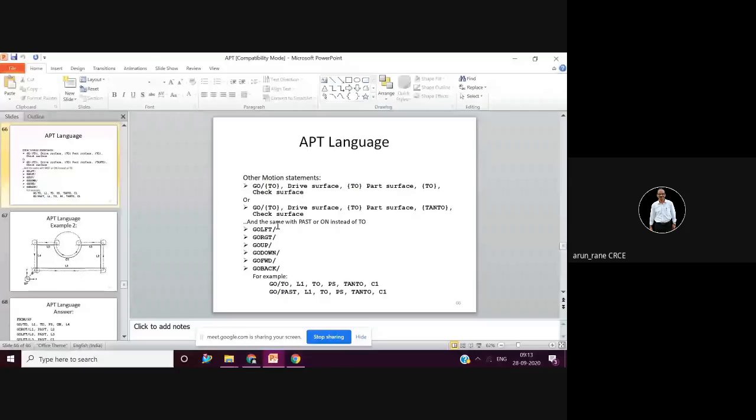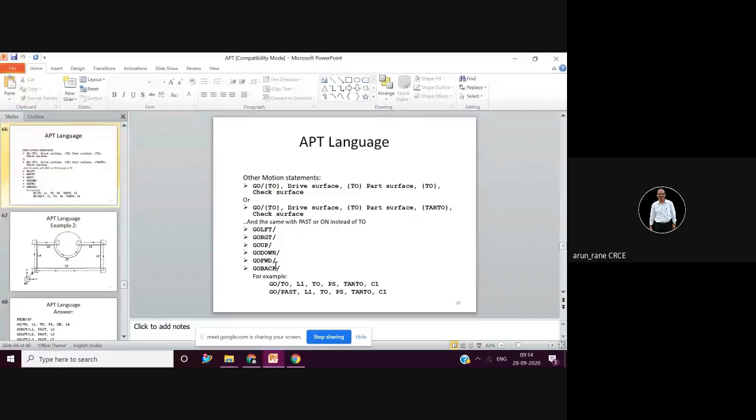It will be for 3 marks, but then you need to explain with the sketch. If you are lucky, it can be for 6 marks. In 2 marks, definitely a sketch has to be there. Other motion statements are GOLFT, GORGT, GOUP, GODOWN.